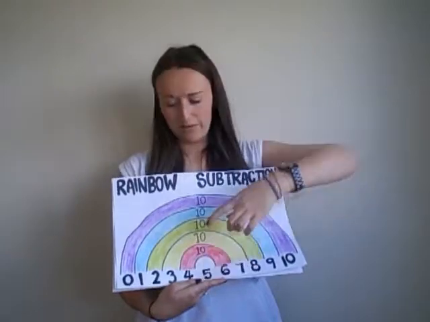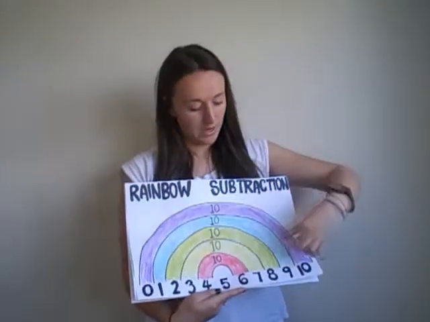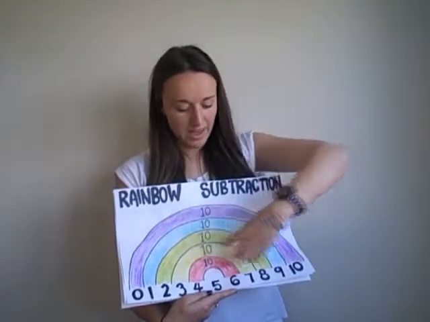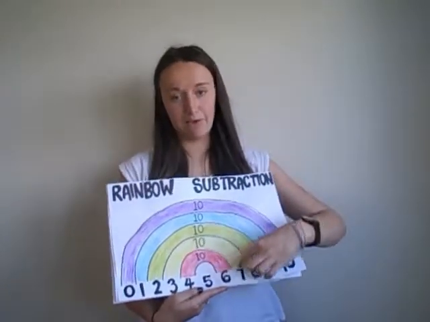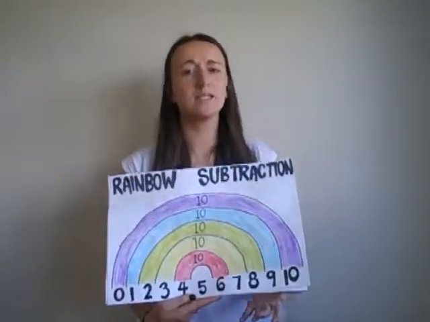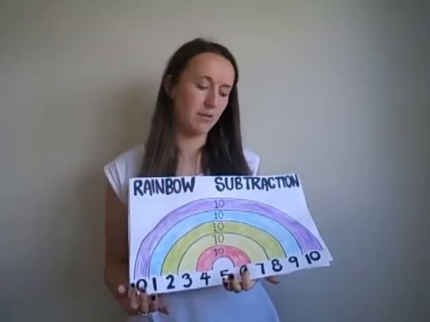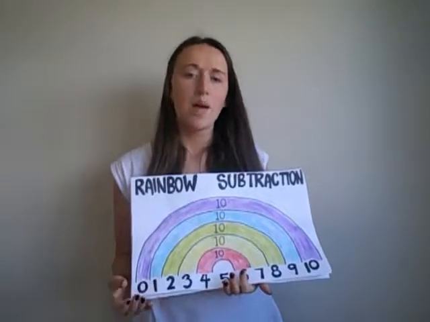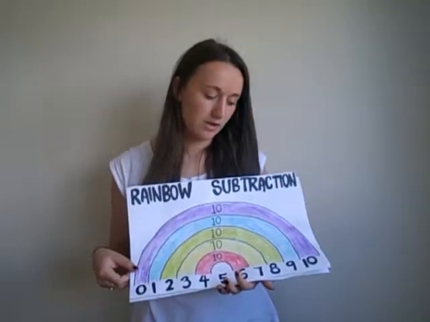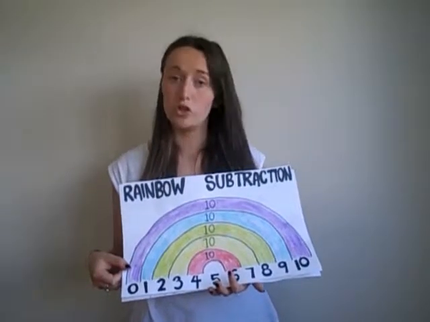And it works the other way as well. If you minus 0 from 10, you will get 10. 1 from 10, you will get 9. 2 from 10, 8. 3 from 10, 7. 4 from 10, 6. 5 from 10, 5. So this is a really great way to show kids that numbers can be linked in this type of way, but it could also be a little bit confusing for the younger ones. So it could be a concept that you choose or not choose to use.